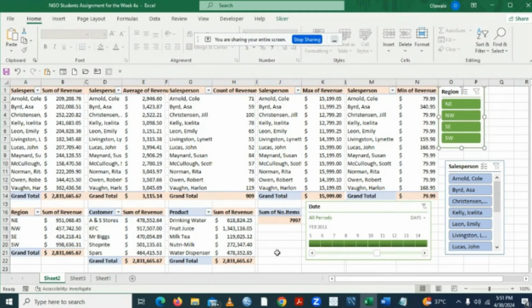Now, we have done something today. We did a correlation. We correlated our Microsoft Excel pivot table with our SQL, and we can see the way they are giving us the exact results.